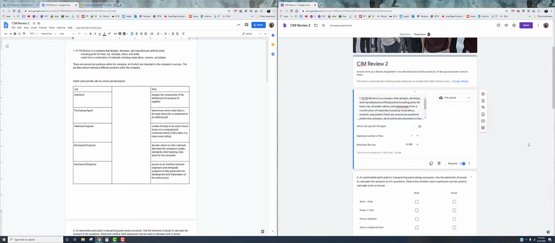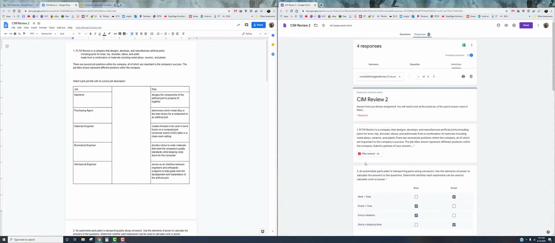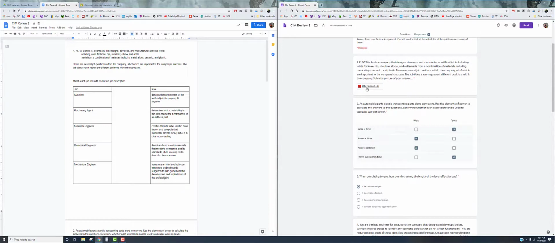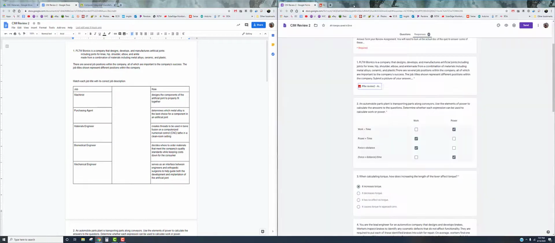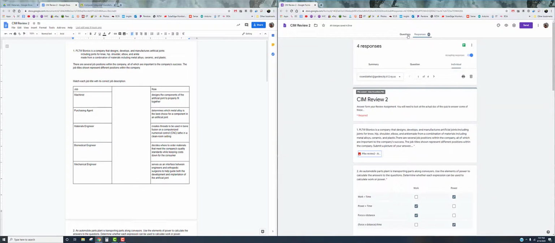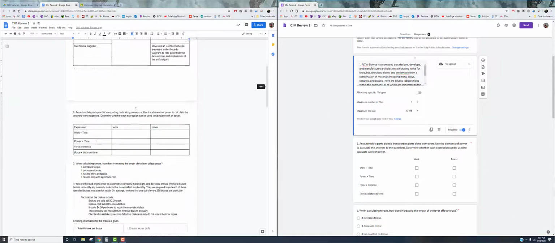If you're curious how it looks, I do have some responses. I can click into a response here for that question and open it up, and you can see they basically take the pen tool within Google, or whatever it is, and mark it up. Pretty easy to get to, and you can see this in spreadsheet form as well. Okay, let's go back to the questions. All right, so that's one, using matching.